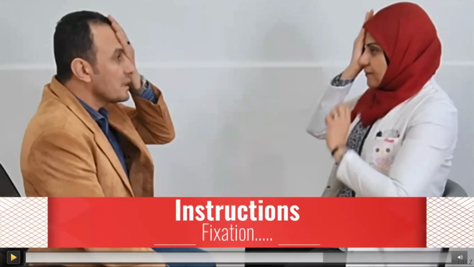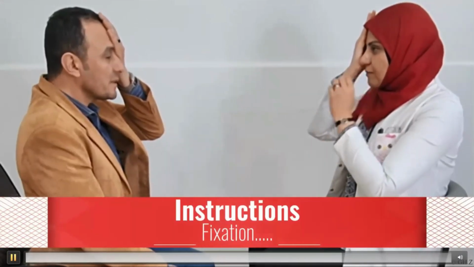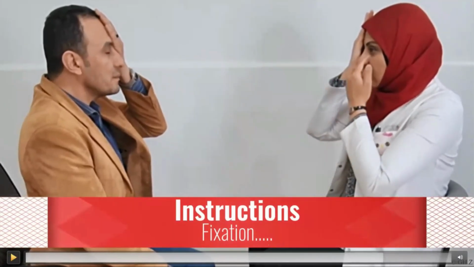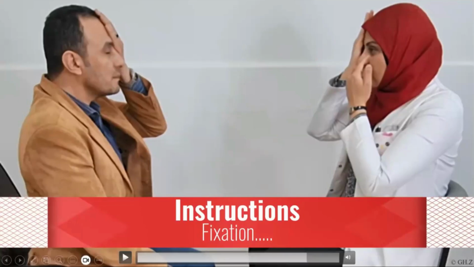And here is a point regarding fixation. The patient should fix on the examiner's eye. Okay. In some references, you may find that the patient can fix on the examiner's nose, but it's better to fixate on the examiner's eye because you can monitor the fixation throughout the test. So it's better to ask the patient to fix his right eye on the examiner's left eye, and not the nose, in order to monitor the fixation throughout the test.